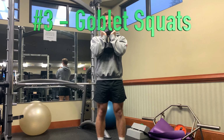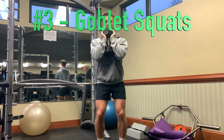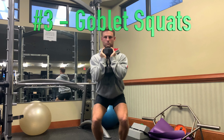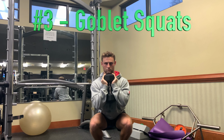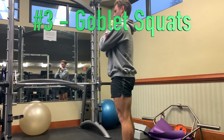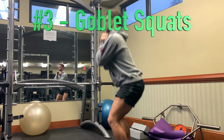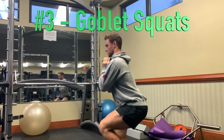One of the biggest struggles when learning to squat is getting over the fear of falling backwards. To ease this transition, I prefer to use a dumbbell and perform goblet squats. Our focus here is to stay upright and use the dumbbell as a counterbalance. Squeeze your elbows into the dumbbell and control each rep. Once you've mastered the goblet squat, it's time to get under the barbell.